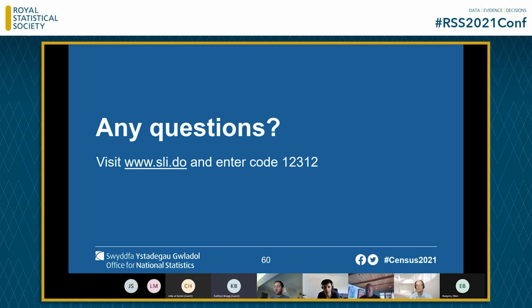Would that visualization be publicly available, or would it be limited to certain organizations that are able to justify their use of it? I think the data underlying it is available to all through that build your own table interface, which is what Callum and Keith took us through in the first part of the presentations. I should have said with all of these prototypes, some will be more advanced by the time the census data is released. Some will be more what we might describe as alpha, still at a prototype stage, and we would need to review as the prototype unfolds, looking at public opinion and any ethical considerations we need to focus on.